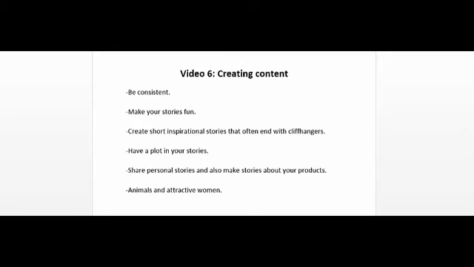Okay. Another thing you may want to do too, if you already have a business, you already have a product or service, is to mix it up. You want to share both personal stories and also make stories about your products and services. And lastly, what I want to tell you is that animals and attractive women are very engaging topics on Snapchat. So you may want to take advantage of this.